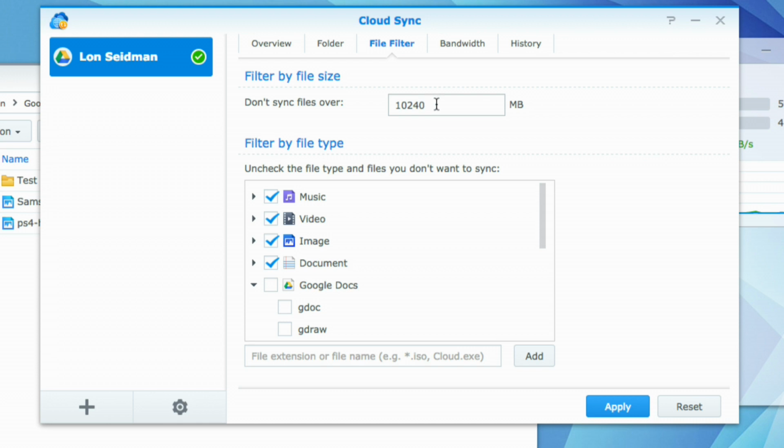You also have a limit to how big of a file you want to have synchronized. I think it's set right now, this looks like 10 gigabytes is what it's set to right now. So you could set this higher or lower depending on what you want to have sync or not. Sometimes those large files going back and forth frequently might chew up your bandwidth. So I think they're trying to find a reasonable limit, but you could always increase that number and really include every file no matter what the size it is.